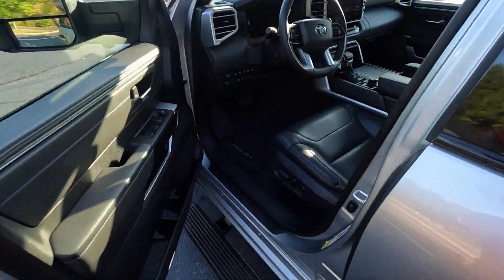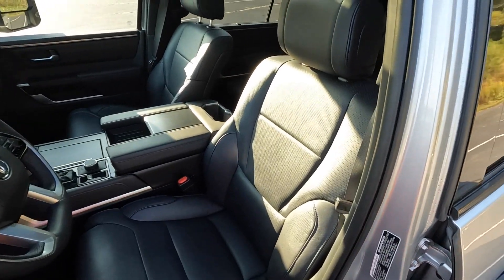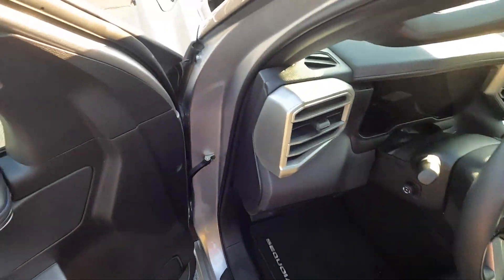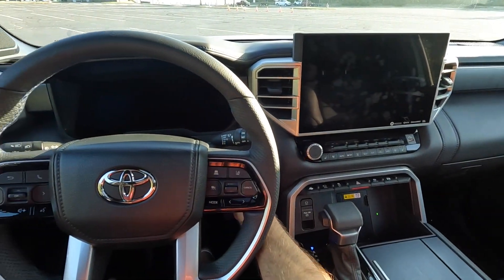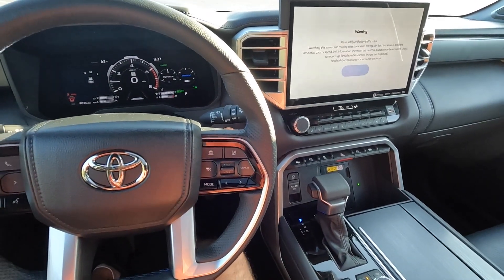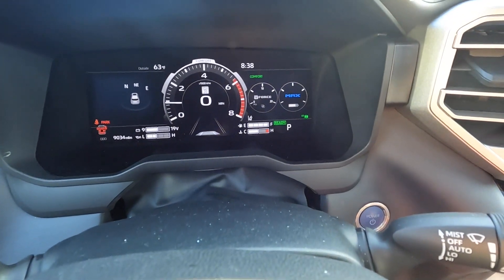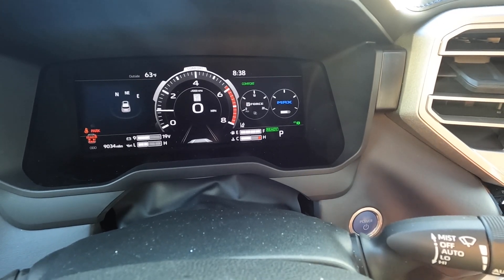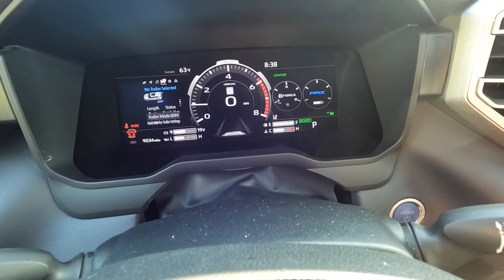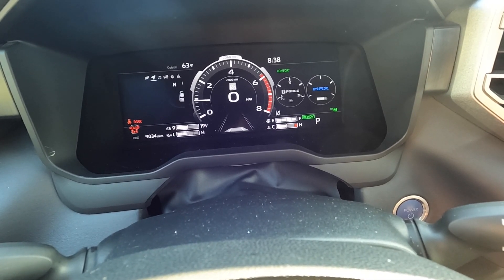Moving to the driver's seat — the door panel mirrors the rear with even more storage. There are memory seating controls, all window and side mirror adjustments, and the front leather seats are heated, ventilated, and automatic. There's also an automatic leg support that you can use as needed. On the steering wheel, the right side has mode and tuning controls along with cruise and adaptive cruise settings including distance pacing. The left side has volume and voice commands. The gauge cluster on the right lets you monitor the i-Force Max turbos and the hybrid system, with tach and mph in the middle. The left side lets you scroll through trailering systems, TPMS, safety features, messages, trip info, fuel economy, and the compass.